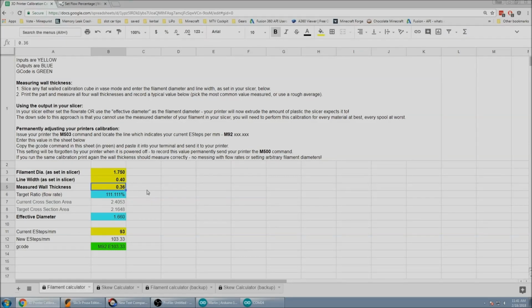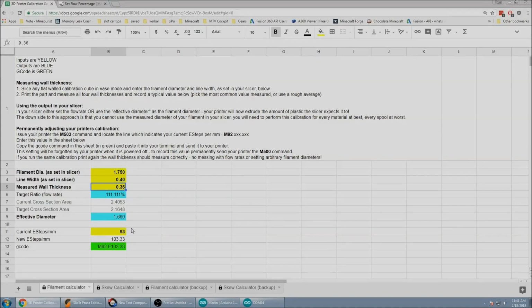So there's a few ways we can correct this. In the slicer alone, we could tell it to use 111% flow rate, or we could say the filament diameter is actually 1.66 millimeters. Either of these solutions will work just fine. We could then reslice our model, print it, and I can tell you without looking, because I have looked multiple times before, we will get really close to 0.4 millimeters. It will typically measure between 0.39 and 0.41, which I call spot on.